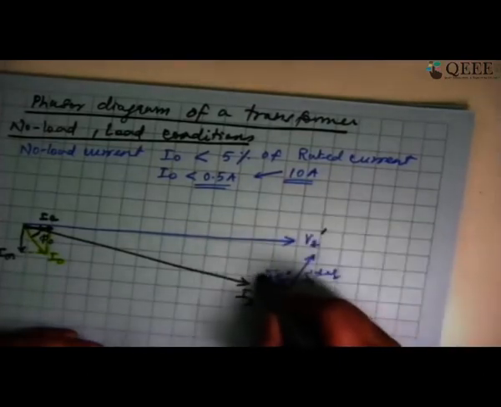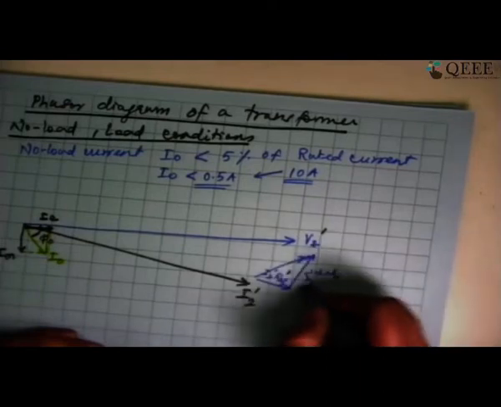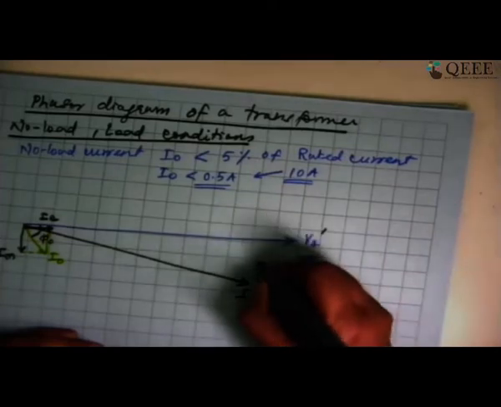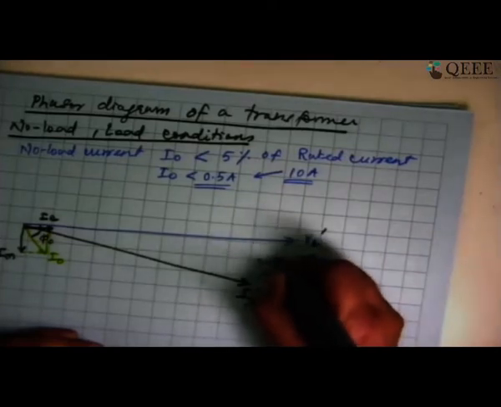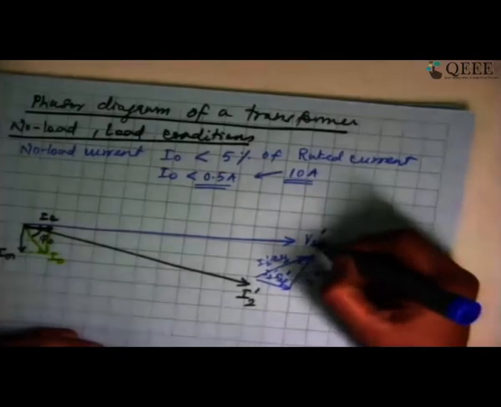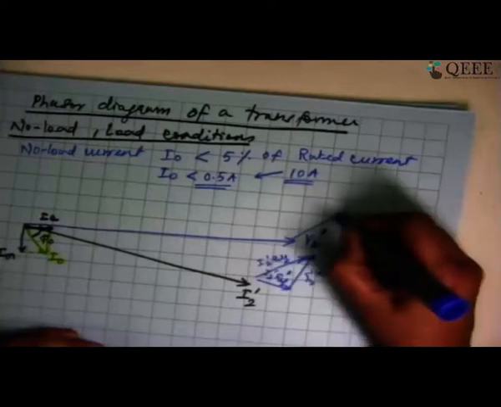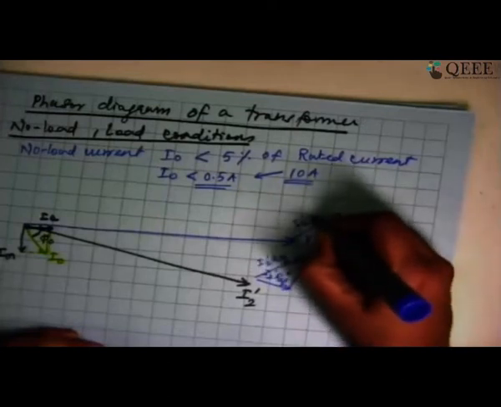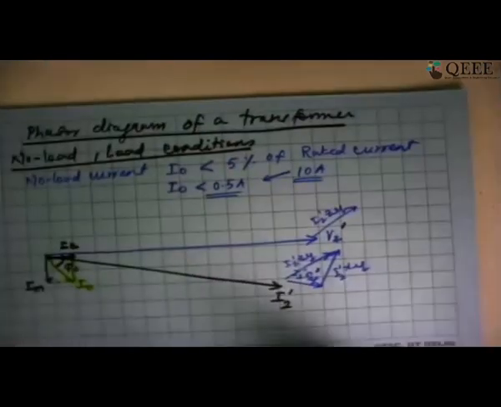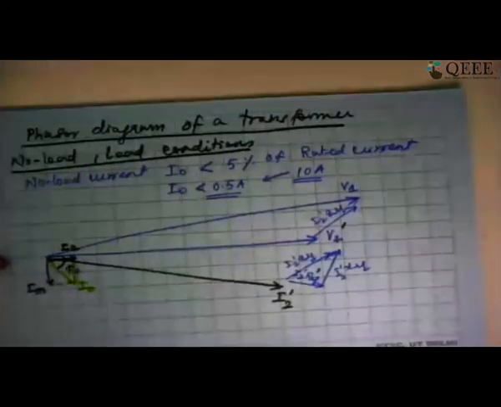So I have overall drop what is taking place as I2' R equivalent plus j times I2' X equivalent. So I will call this I2' Z equivalent. That is what is I2' Z equivalent. Now what I have to do is, if I assume that this is the terminal voltage, to this I have to add this I2' Z equivalent. When I add this together, what I get ultimately is my V1, or the voltage applied, V1.